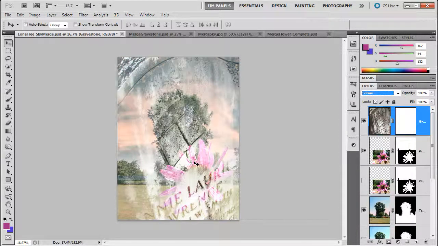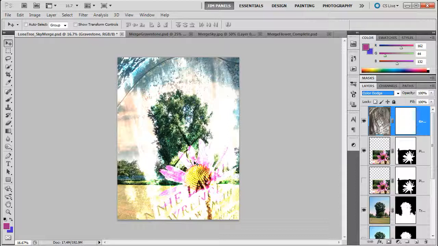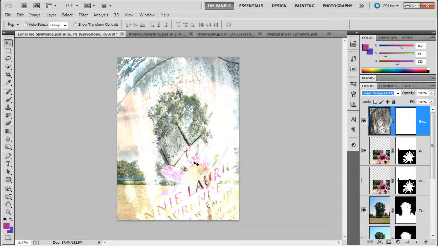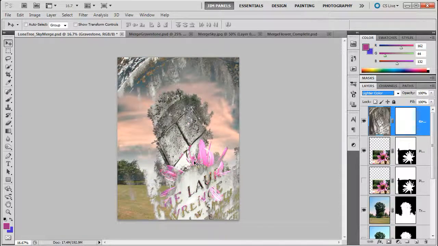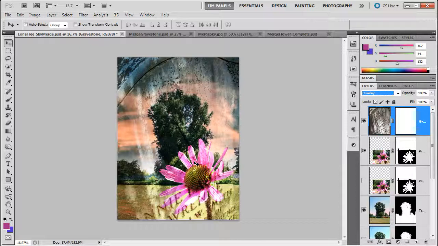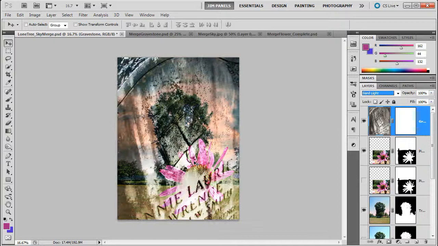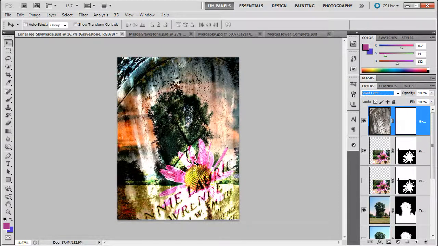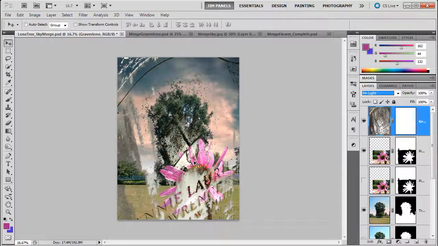All right. And you can see what screen does. Color dodge, super bright, very vibrant. Linear dodge, very bright, not so vibrant. Lighter color somewhere in between. Overlay, one of my favorites, is something where you see some of the darks and you see some of the lights, but not a lot of either. Okay? Soft light, a little more gentle. Hard light, definitely a harder look, a harsher look. Vivid light, much more vibrant. Linear light, less vibrant. And pin light's kind of weird.